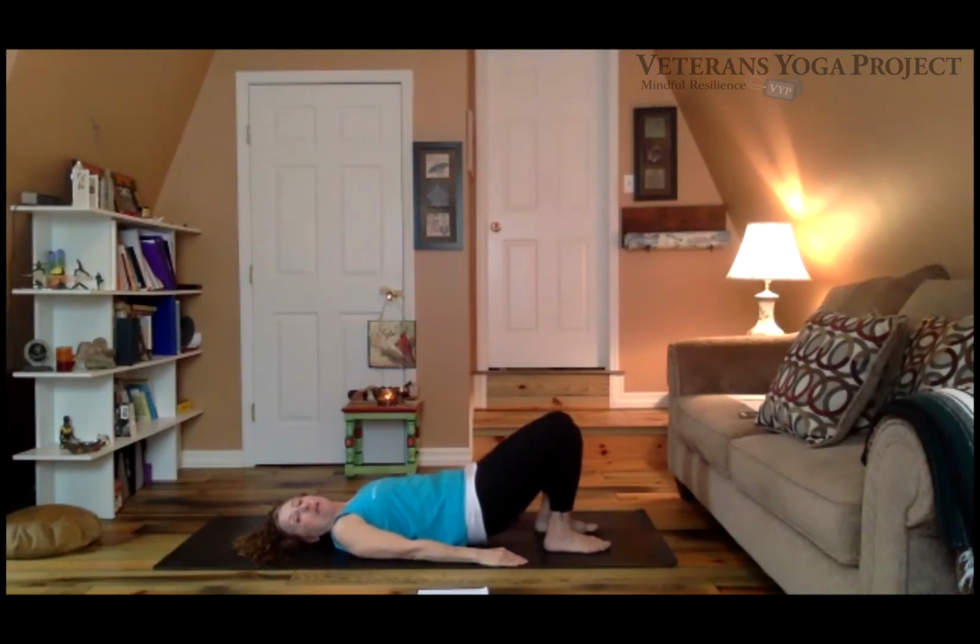Try that a couple times on your own. You don't have to follow my cadence. Just move at a pace that feels supported for you in your body. We'll do one more lift just with the hips. And then when you lower down, just pause for a moment and notice that physical sensation in the low back, in your quads, and in your glutes and your core.